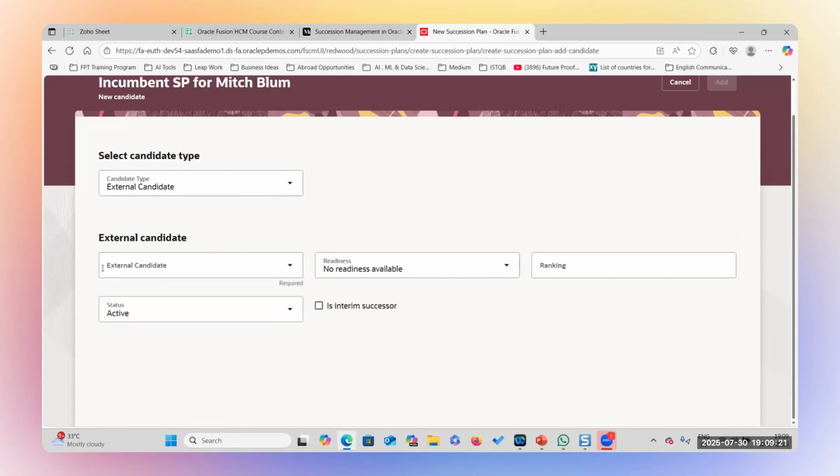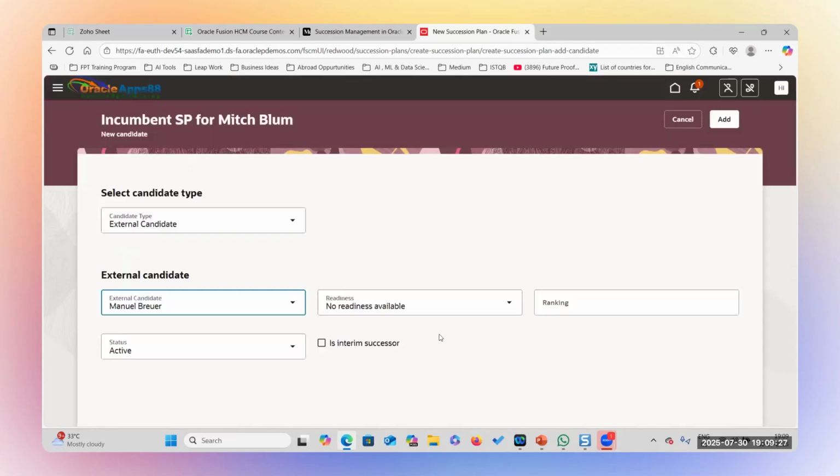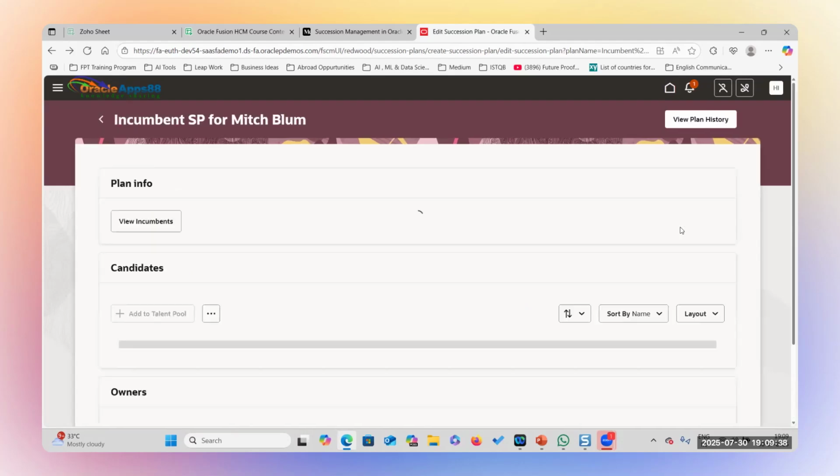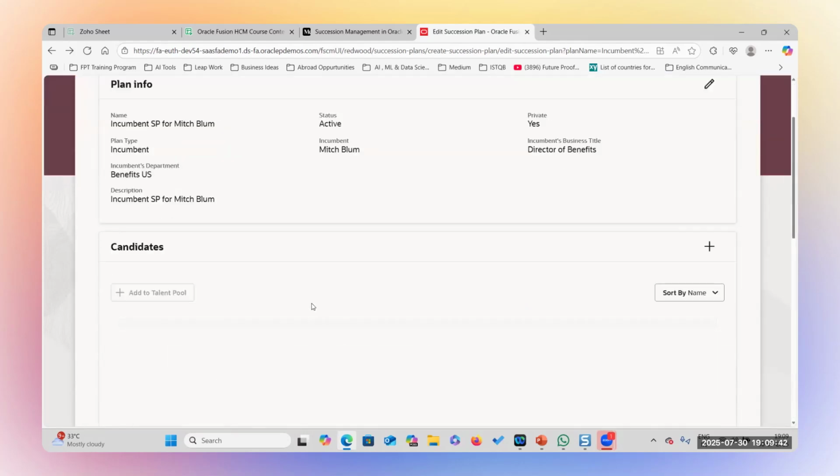If any external candidate is there, we can select that external candidate and add, less than 1 year, rank 2. Click on add. Not only internal candidates, we can add external candidates also to the plan.